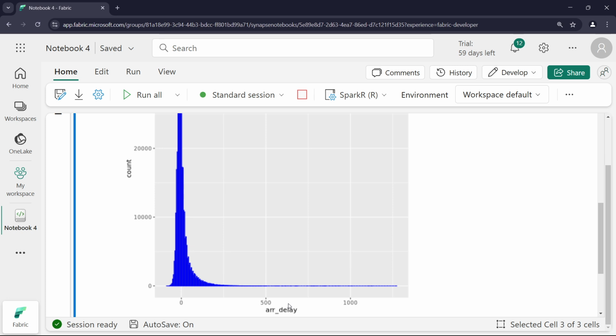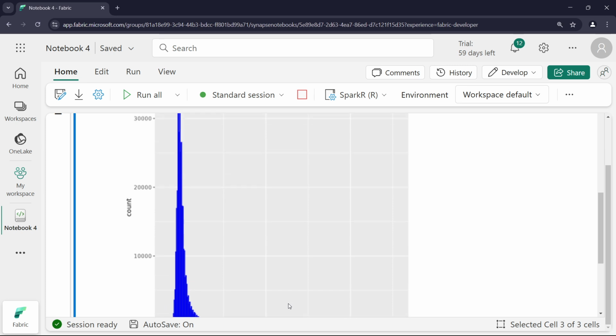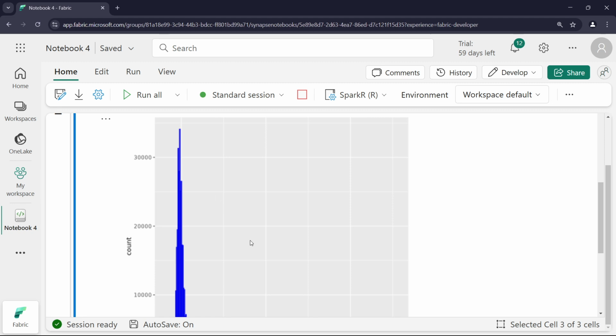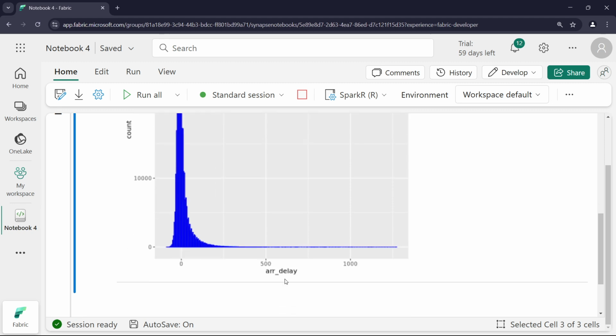It has a long tail in high values. Next, we have to load the data, and we have to make changes to certain variables.